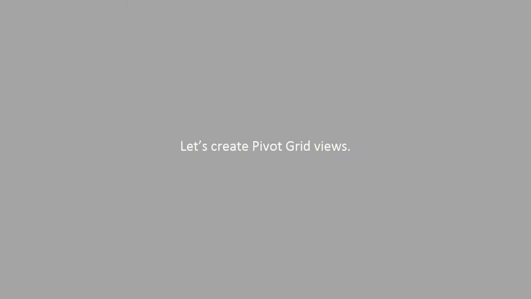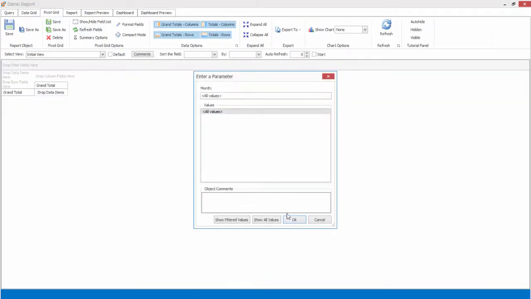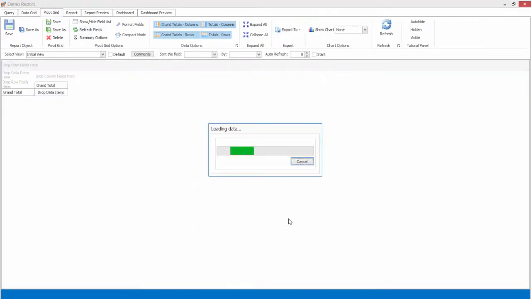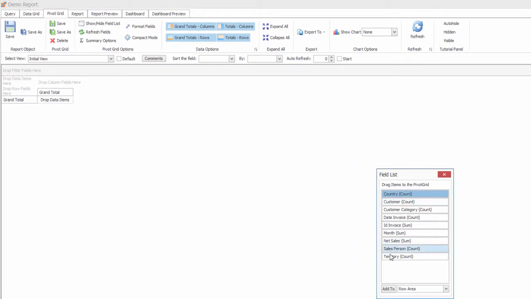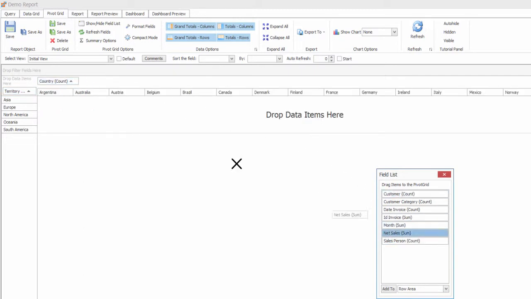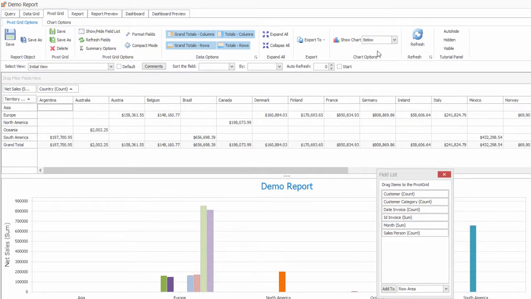Let's create various pivot grid scenarios. Drag and drop fields to the row, column, and data area. You can also add charts to the pivot grid.